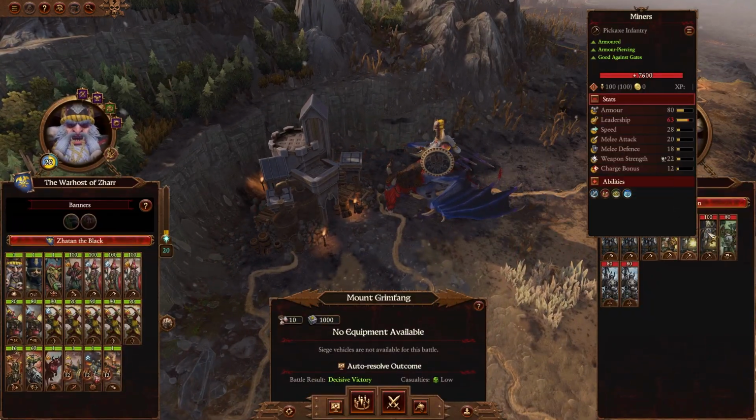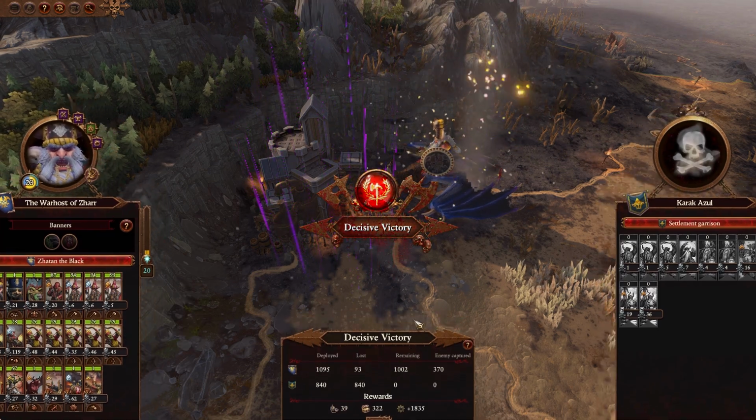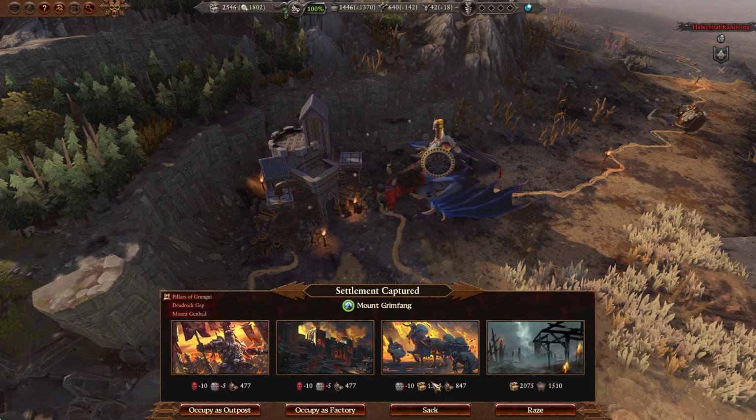We'll move on in. This will be an easy auto-resolve, so we will take it. None of our own are slain. And I think we go ahead and sack the settlement first.